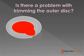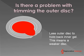Is there a problem with trimming this disc? As we've just talked about, this really reduces the strength of the disc, and the disc doesn't heal up by itself. So we're left with a much greater chance of re-herniation, or with that inner gel actually squirting out of the disc at some point onto the nerve.